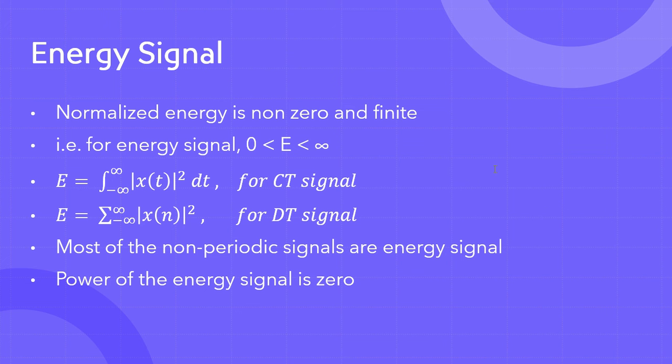Except for that, the power of an energy signal is always zero. Always remember that any signal with finite energy has always zero power. Okay, remember, when a signal has finite energy, that means that signal is an energy signal, so that signal has zero power. And a signal with finite power has always infinite energy. Okay, a signal with finite power always has infinite energy. So that was your energy signal.